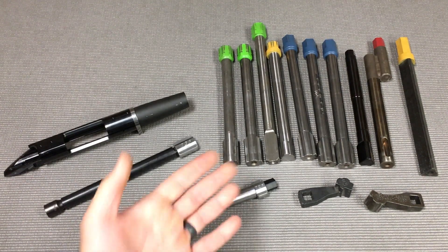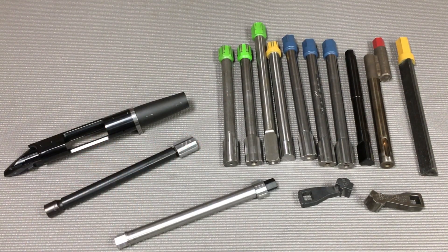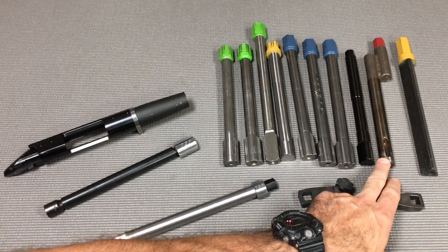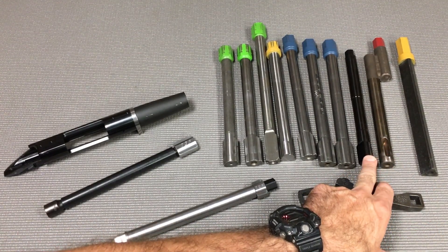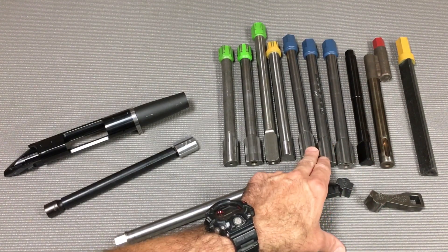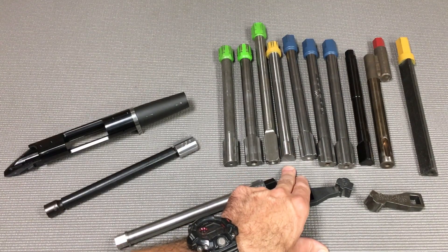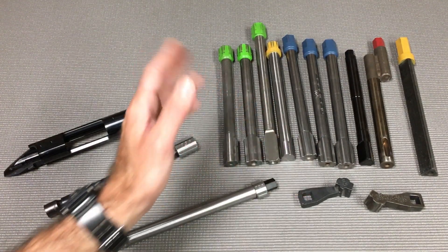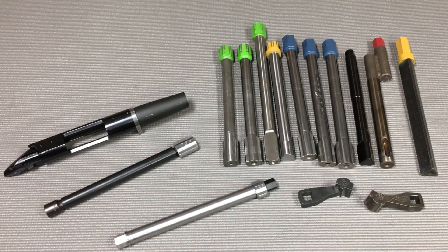As you can see, we have about 12 action wrenches right in front of me. We use these here in the shop — we've got Surgeon left and right, Saco, TRG, Badger, AI and GAP, Tempest, American Rifle Company Nucleus, Defiance 750, Defiance Deviant, Defiance Elite, Curtis Customs, Mousing Field, BAT, and all kinds of other stuff. In order to change a lot of actions, you need a lot of action wrenches.